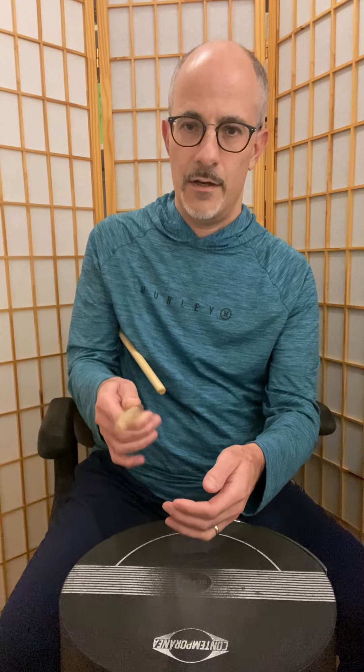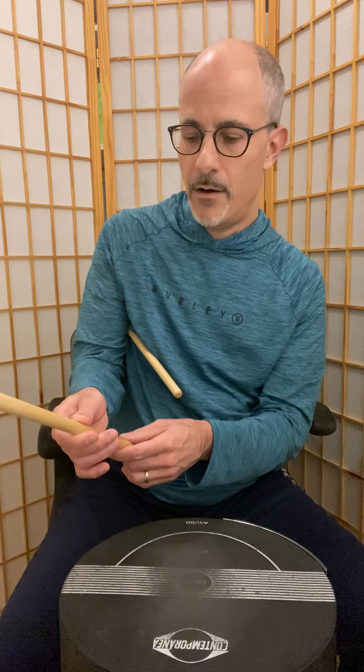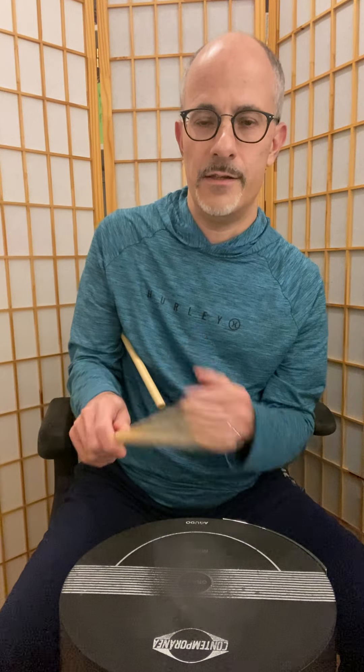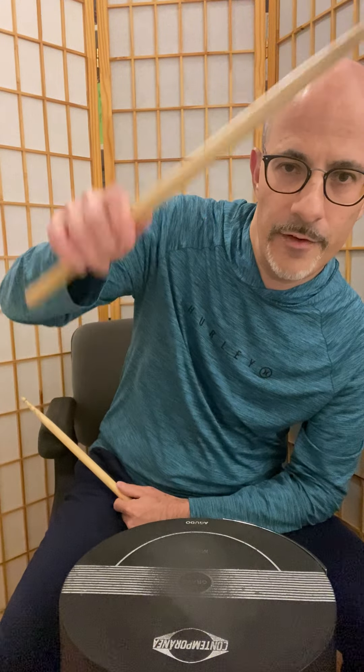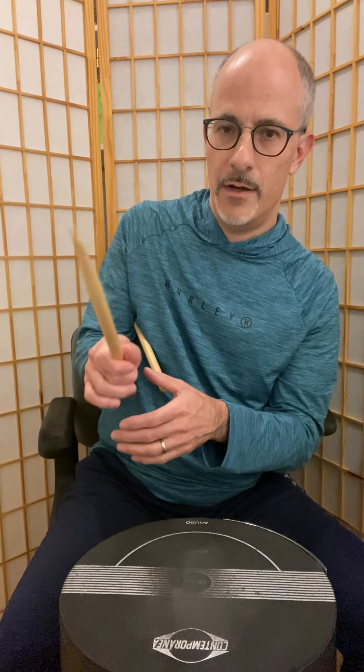Often when I play, I use the middle finger as the pivot — I'm really pivoting over the middle finger, keeping my whole hand relaxed, and keeping a space here between my fingers. Very often, if you use the index finger as the fulcrum, it's going to create a lot of tension and you might close that gap, which creates tension you generally don't want. So you want to keep it nice and loose, meaning the stick is going to glide over that middle finger when it strikes the surface of the drum.